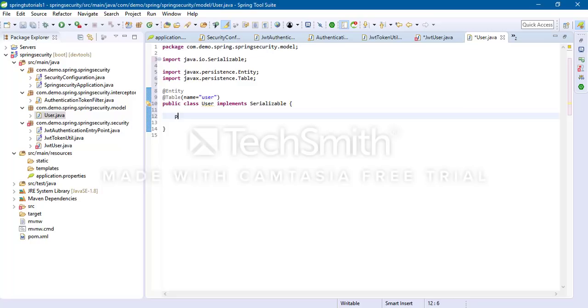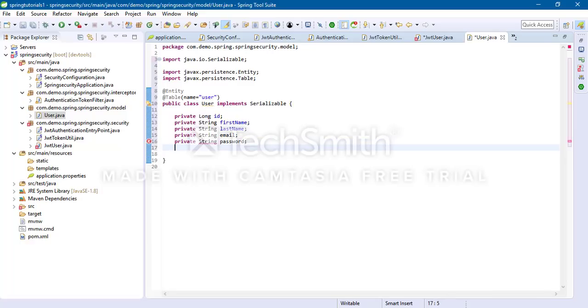First field: private long id. Next field private String firstName, private String lastName, private String email. Next private String password.